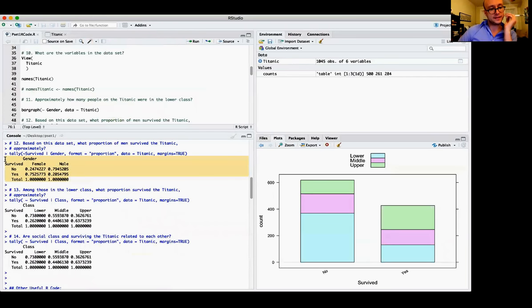You will see output like this. If you haven't done the mission yet, you'll see output like this, where we might have a question like this. Based on this data set, right? This is the Titanic data set. This is a ship that sank infamously. Using the categories available, which is survivor status, whether you survived or not, and your gender, whether you identify as male or female, what proportion of men survived the Titanic approximately?